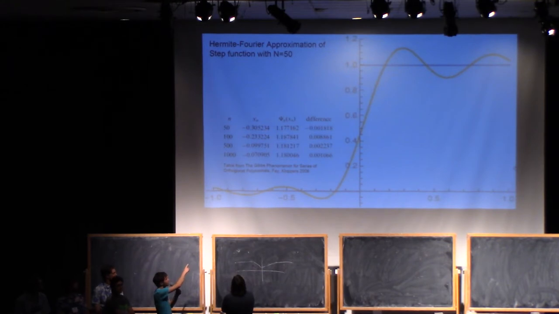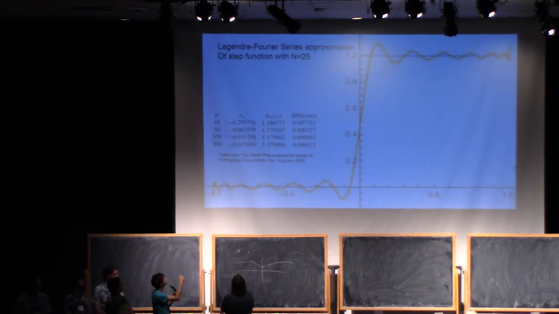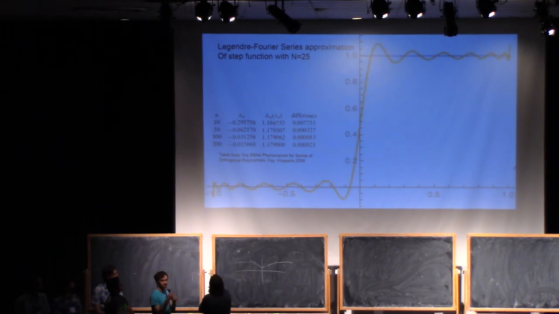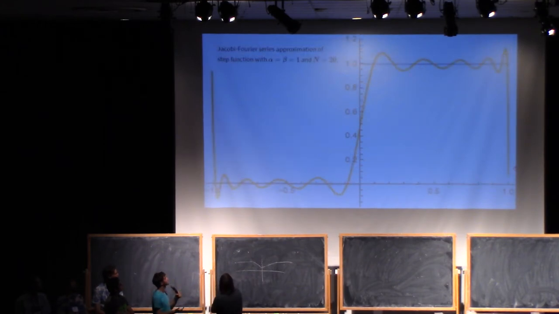And if you look at the third column in the data tables, you can see that we are still approaching this about 1.179. The Gibbs constant is still appearing, and this holds true for Hermite and Legendre. But you notice that the Hermite polynomials, we had 50 terms there, and with these Legendre, it's closer to the appearance of this Gibbs phenomena, even though there's only half as many terms. So the convergence rates differ depending on which polynomials you use. And we also see that this holds true for Jacobi polynomials, which are the most general case.